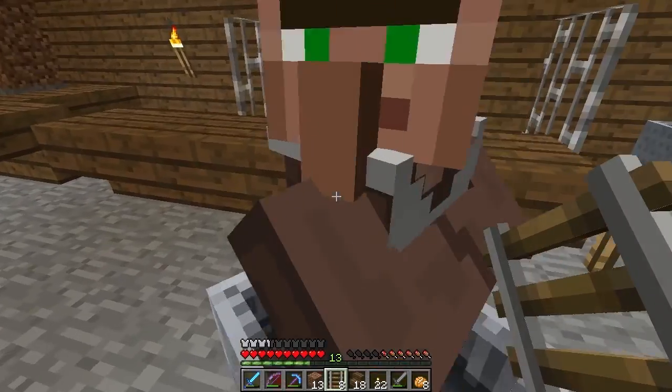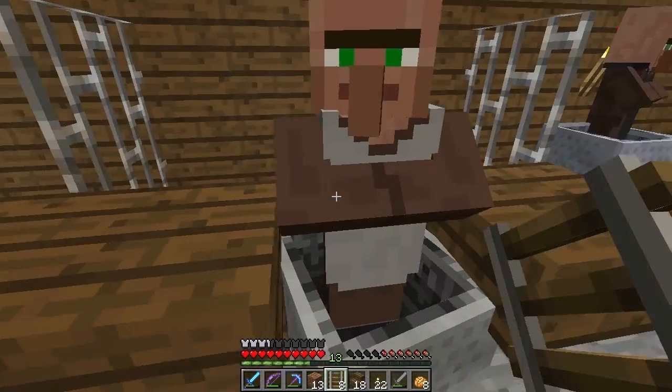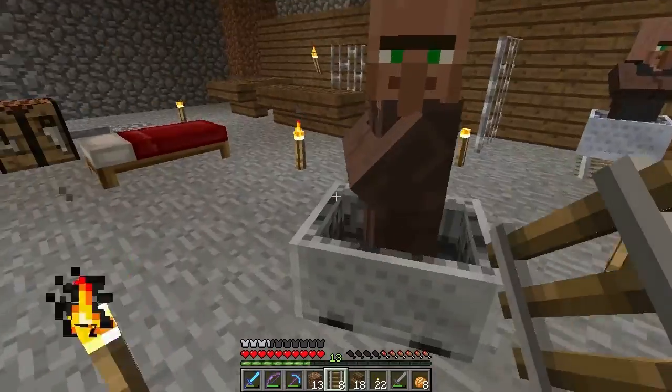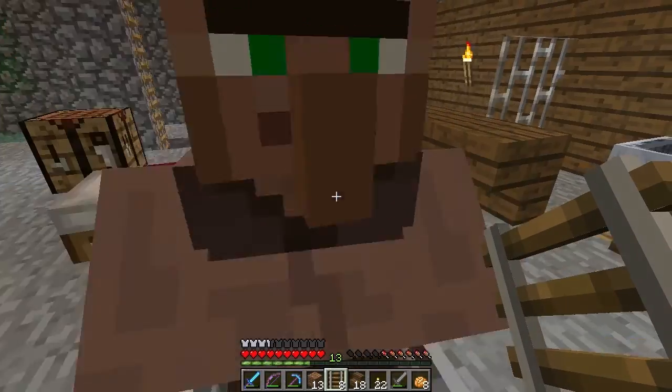We'll do the farmer on the other side. We'll kind of go in order. Do the two that I do most of my selling to, and then the two down on the end there that do the enchanting or enchanted books.